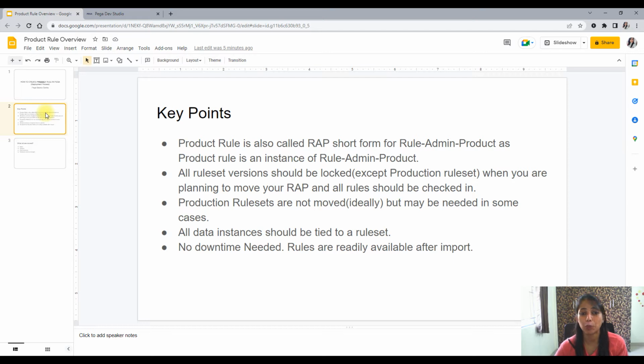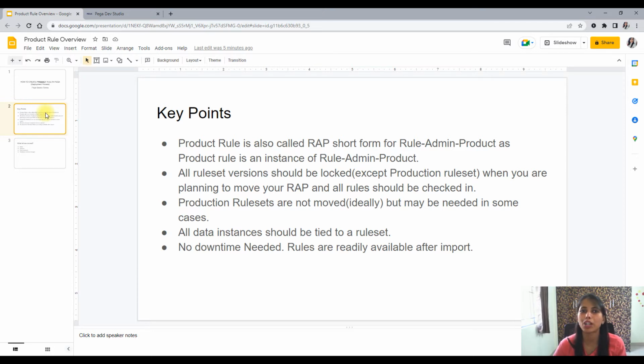So first of all, what is a product rule? It is basically a bundle wherein we add all the rules that we have created in our application and make sure that we include only those rules which we need to deploy, which we need to move to the higher environment, rather than all of the rules that we have created in the development environment.